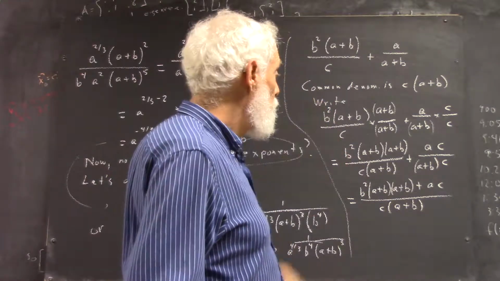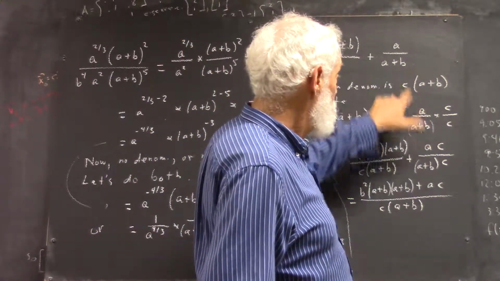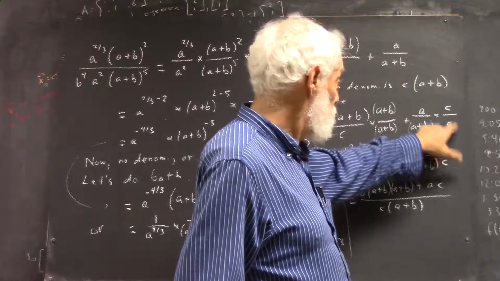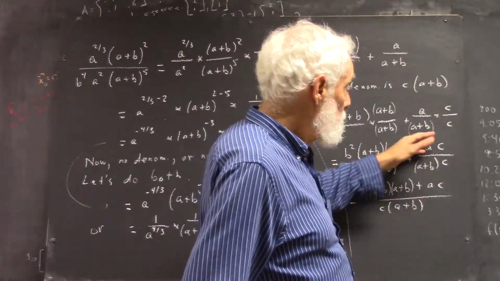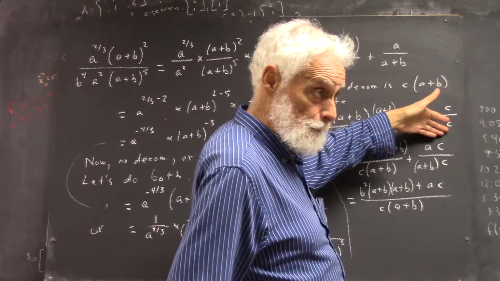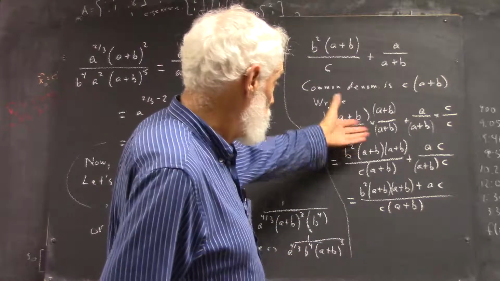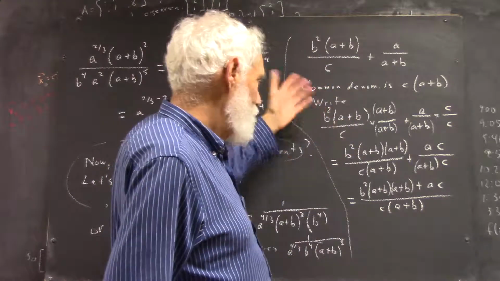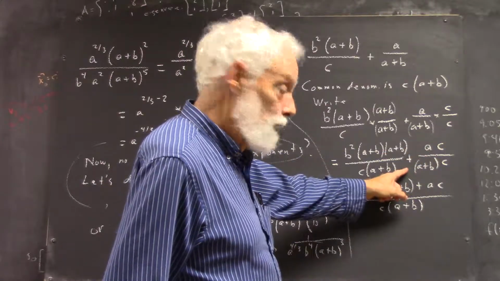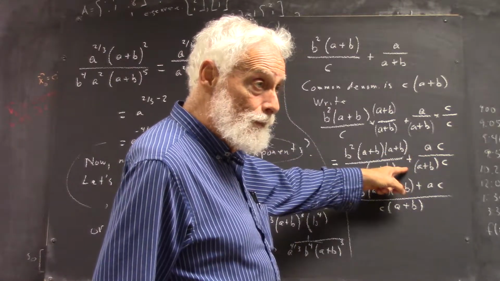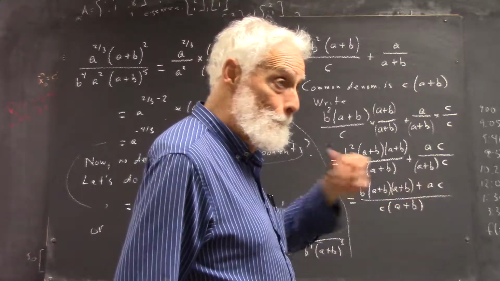And then over here, to get the denominator, I've got A plus B already. I've got to multiply that by C in order to get the same denominator I ended up with here. So multiply by 1 in the form of C over C. Then I just do the arithmetic. That's very simple: multiply denominators, multiply numerators, and I still have the plus there. But now the denominators are the same, so I can add the numerators.